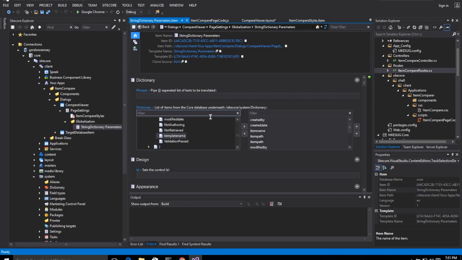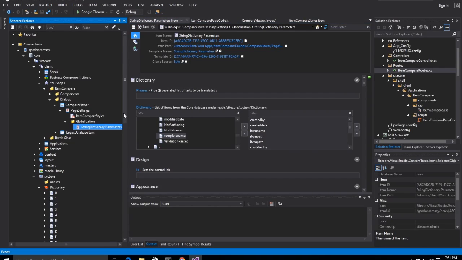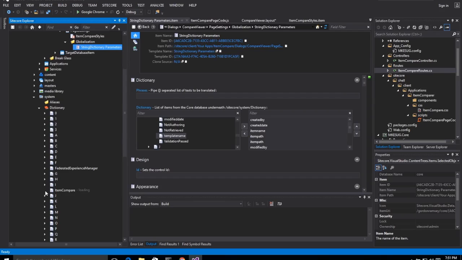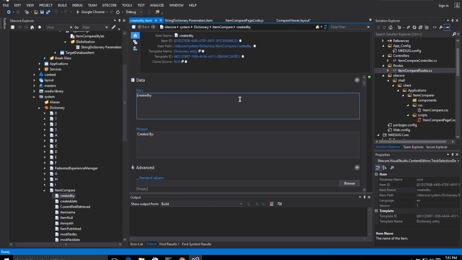So each of these, and we'll go to these real quick. It's the same exact setup as if you were using the content editor. Where basically you have a phrase, once it decides to show itself, you have a key and you have a phrase. So essentially we're picking out the keys, and we can actually attach different languages, do different things with versioning. So exactly like what you've been doing with your item versions and with item languages can be done here.